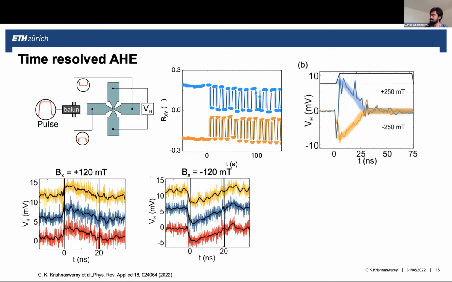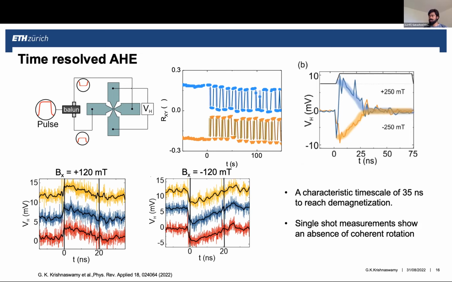But down here below, we see single shot measurements, so really during one pulse, and we see qualitatively very similar curves where, depending on the magnetic field, you have a reduction or it goes to the intermediate state during the pulse, which makes sense, which corresponds well to our hypothesis that during the pulse, you are essentially reaching the Néel temperature of the grain that you're switching.